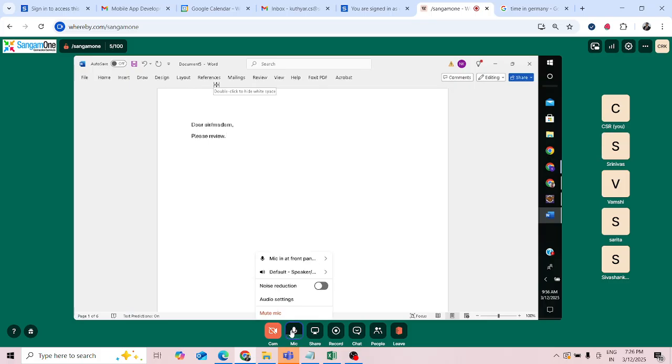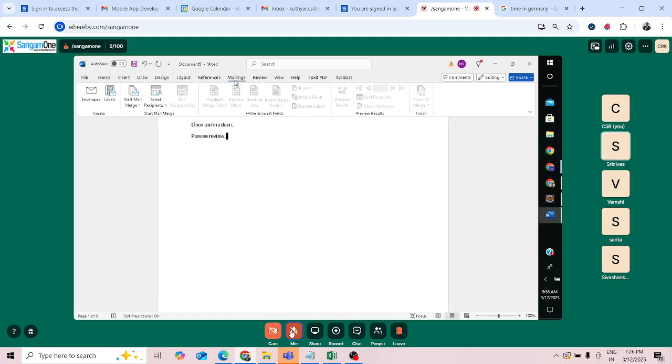Sure. उसमें क्या होगा, मैडम आपको मैं ये I'll just explain the procedure, और उसके बाद आप you can either explore it on yourself, or we can continue tomorrow. ऊपर मेलिंग्स करके दिख रहा है आपको, मेलिंग, जस्ट प्रेस कीजिए. उसमें लेफ्ट साइड में सेलेक्ट रेसिपिएंट्स करके आएगा, कैन यू सी? हाँ, just press it once.